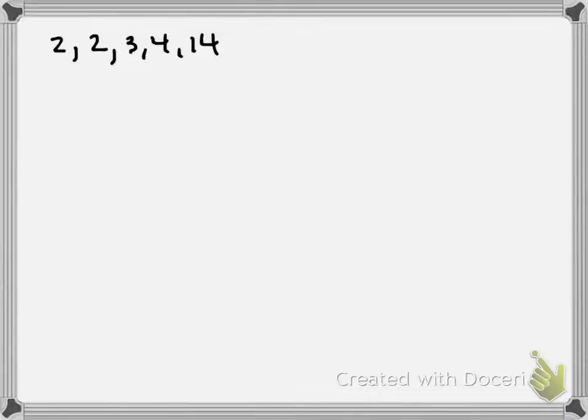Now, it kind of reveals something interesting straight off the bat. What do you see that's interesting about these numbers, Marlene? Yeah, they're pretty clustered until you get this 14. It's a huge gap from the other numbers. From 2 to 4, it's a range of 2, but when you throw in the 14, now we're talking a range of 12. That really doesn't represent the data very well. So this mean absolute deviation is going to help us to predict errors.